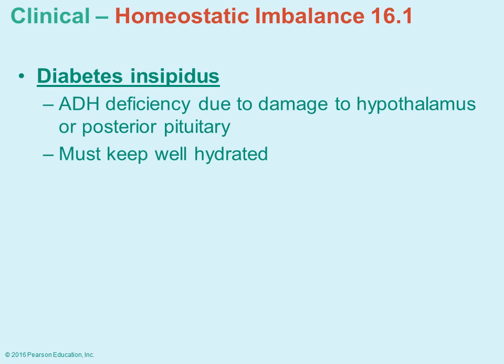If you are not producing ADH or very low amounts of it, then that means your body's having a hard time remaining hydrated, because there's no signal to tell the kidneys to stop releasing so much water in your urine. So an individual who has diabetes insipidus, bluntly, they tend to pee a lot. They have a lot of water. It's like it just goes straight through them. The danger with this is that they can become dehydrated very quickly, so they must be aware of that.